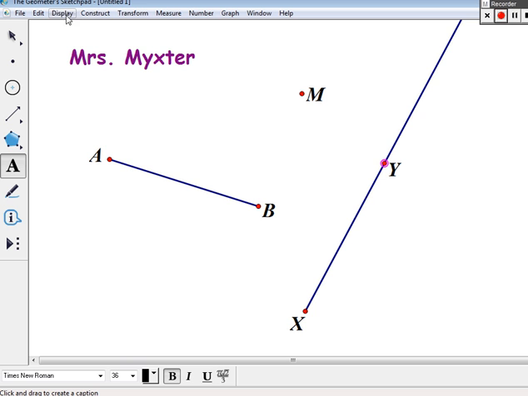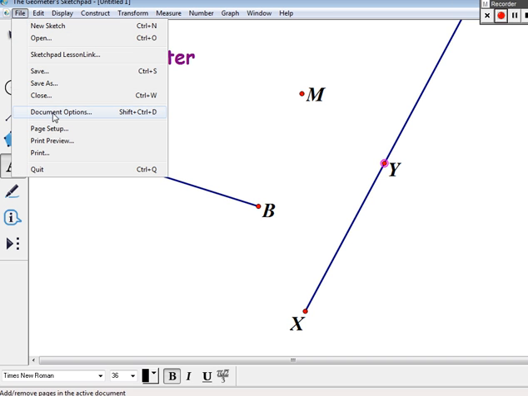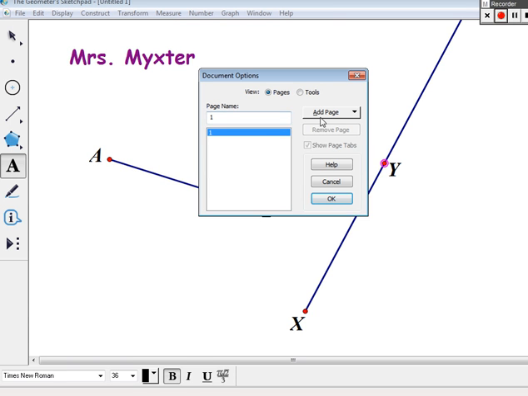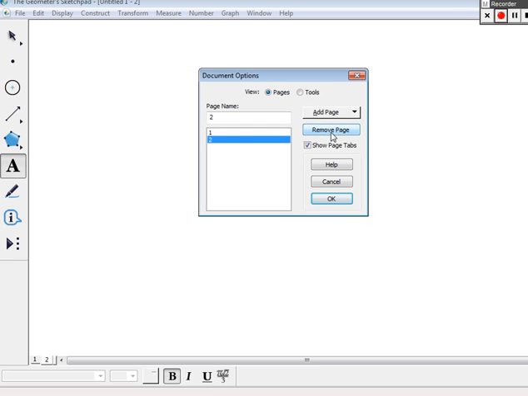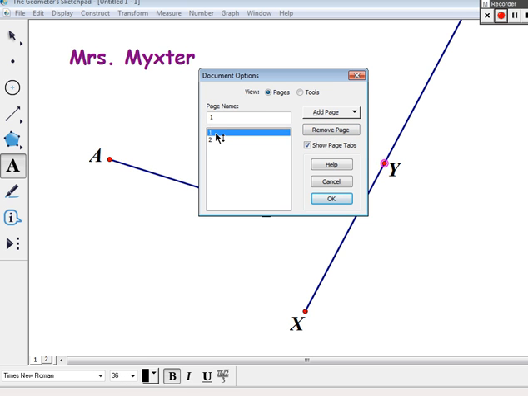So now let's throw another tab in our document. If you go to File, Document Options, then Add Page, we're going to go to Add Page, Blank Page. And let's go back and label. So page 1, let's label point, segment, ray.